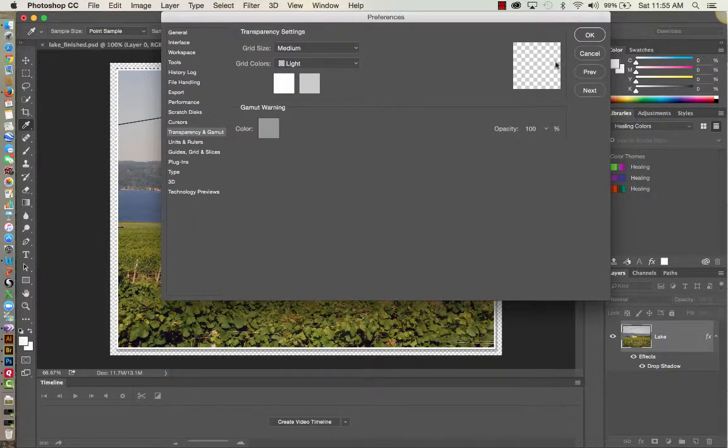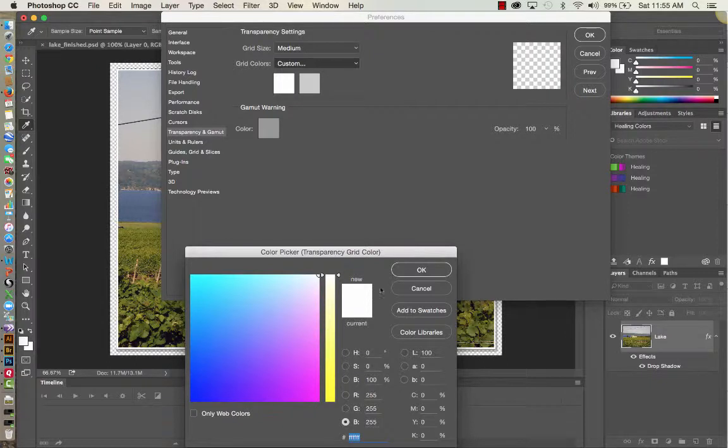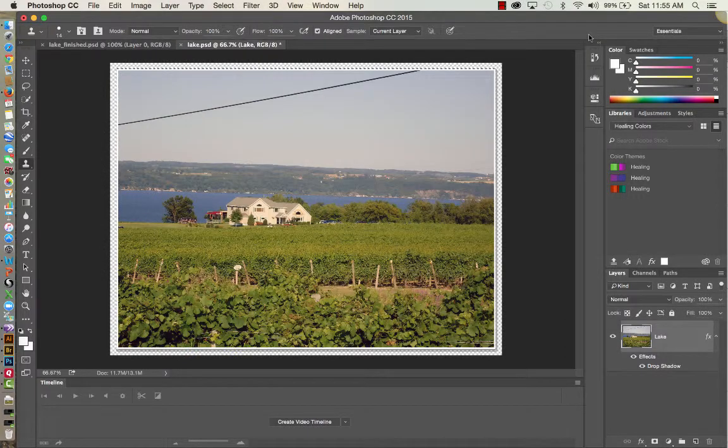Let's see if I can preview it first. It doesn't look to be doing anything, but let me try it anyway. No, it didn't really. I'm going to do a select and deselect first. And then what I would do, just because it's easier for me than trying to figure out what's going on in the preferences file, is go down here and add a new layer. And I'm going to put it on the bottom of my lake layer. I'm going to make sure that's highlighted.